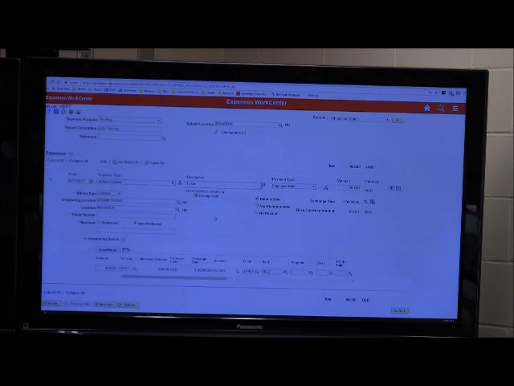Ticket number is required. This is validating the ticket number system-wide. So if you do happen to get a message, that means somebody at some other campus had entered that same ticket number. It's highly unlikely that that'll ever happen. Just keep in mind, if it does happen, that is why. Lisa, for baggage, are you guys coding it to airfare or miscellaneous travel? Miscellaneous it goes under. Okay, you guys won't run into that problem.